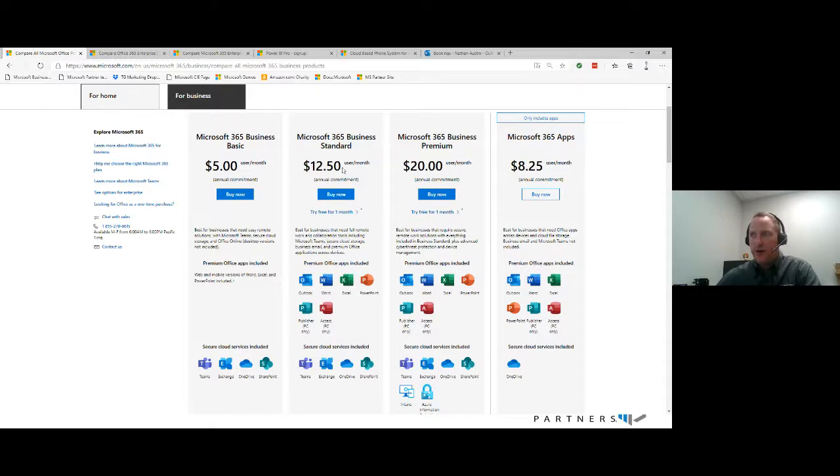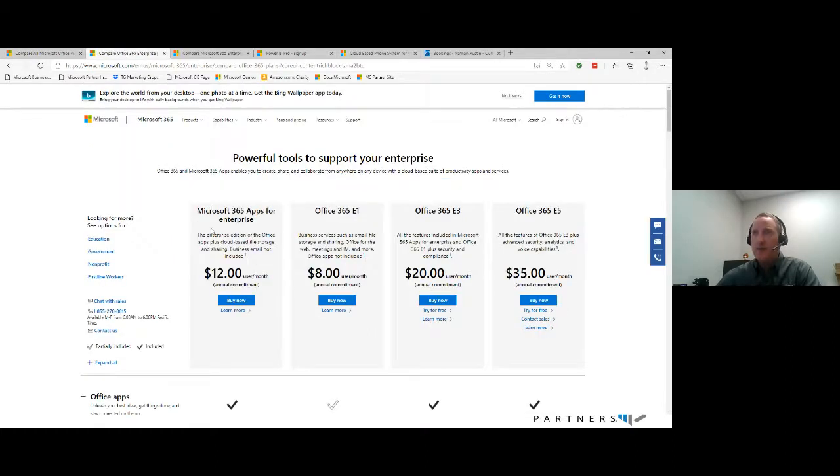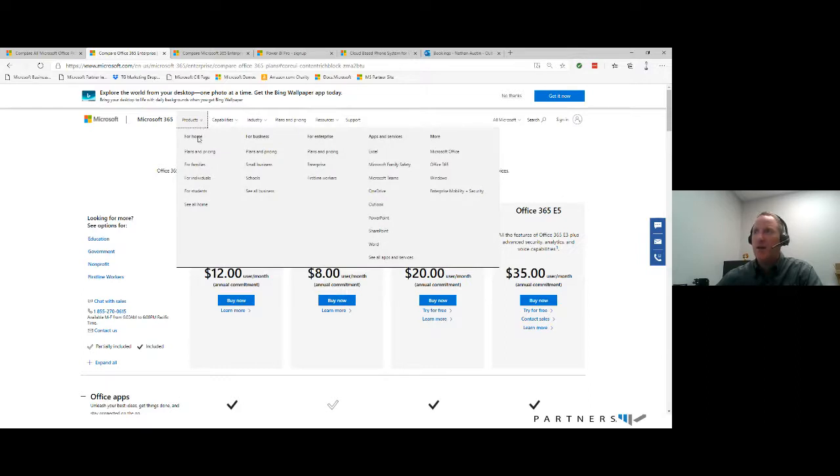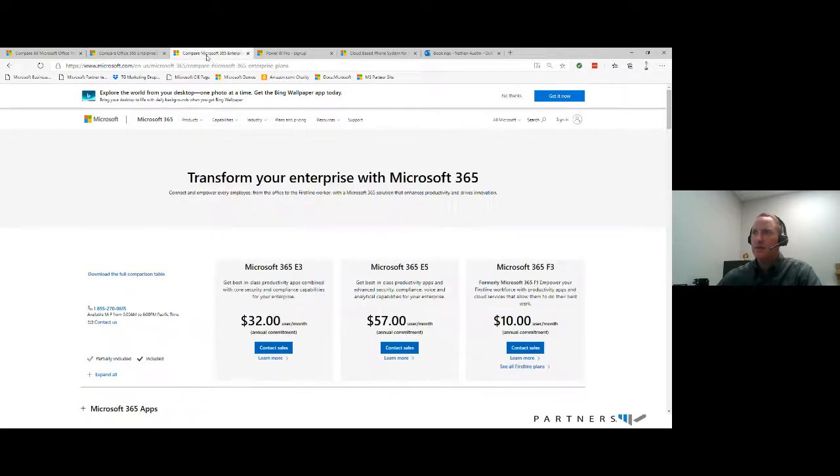So we're going to move over to the enterprise plans, and there's similarity to them. However, you will see some different prices and some slightly different feature sets. So I'm going to move to the Office Enterprise, and I can tell you that this is the page that was difficult to find. For instance, if you navigate over here to enterprise plans and pricing, this link actually takes you to this other page, which is that third licensing group that I mentioned.